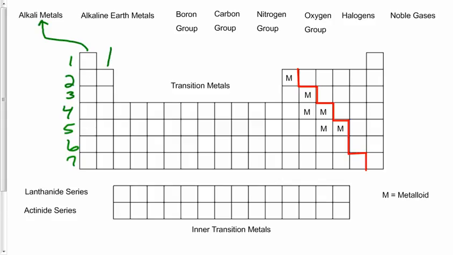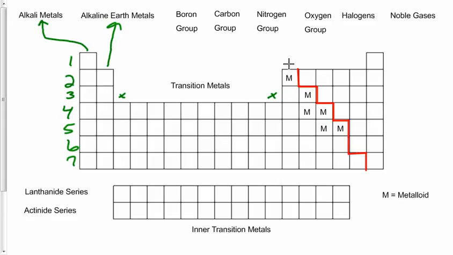Group 2 are the alkaline earth metals. Again, they're all very similar. Elements like beryllium and calcium and barium, they all have a lot of similar traits. And that's why we group them together. The next group starts here. It goes all the way to here. It's called the transition metals. When we study atomic structure, you'll know why we do call them the transition metals.